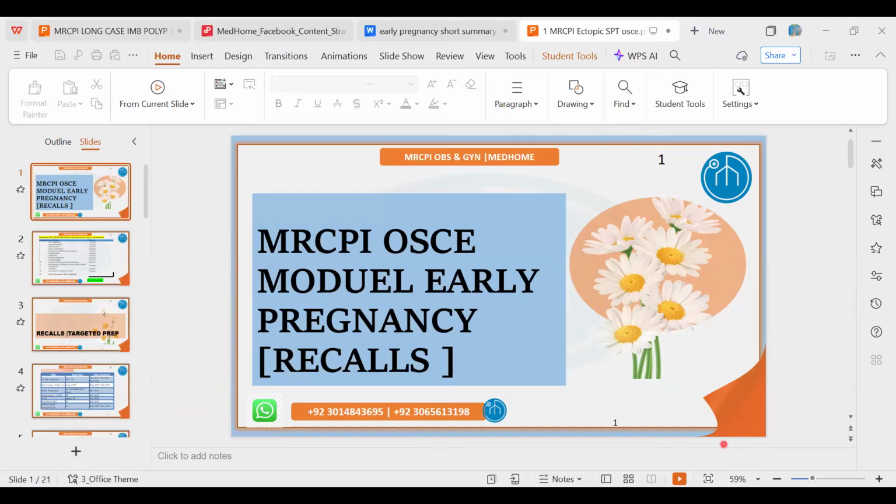As there are no recalls for these topics, we name them routine stations, so that we can say that you have actually prepared fully and completed your syllabus, right? So we will pick those topics which are not tested in recalls, but they can come. These are recurrent ectopic and recurrent miscarriages. Molar has come many times, but gestational neoplasia never came, so it can come, right? Miscarriage has come, but recurrent miscarriage and septic miscarriage have not come, so we will cover them by creating scenarios.